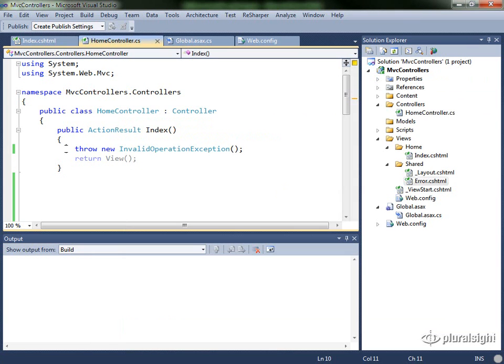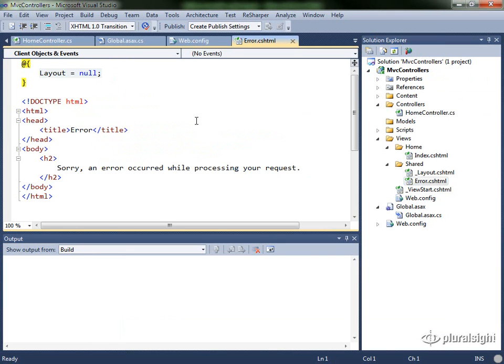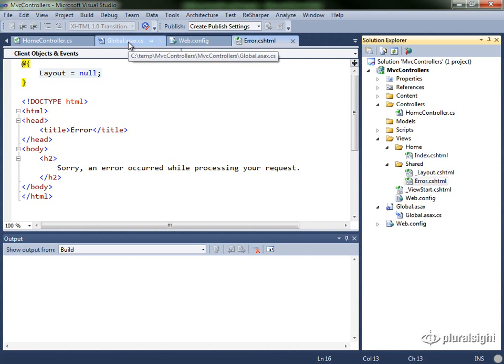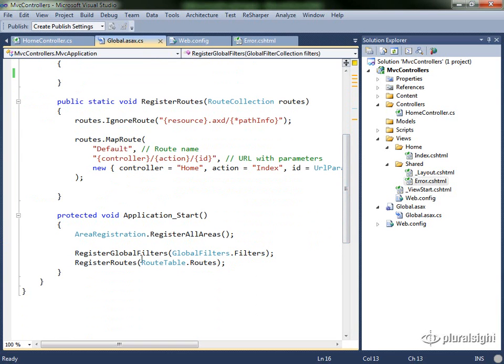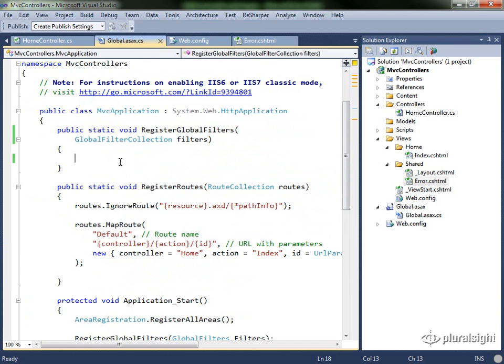What we'd like to show them instead is a custom error view that we have that might have some information on who they can contact to resolve this error. By default, the handle error attribute, when we have it in effect, is going to render the error view error.cshtml, and we just have that in the shared views folder so that it can be used everywhere. Let's go into global.asax.cs. By default, when you start a new MVC application, there will be a line of code inside of the application start event that will call a method called register global filters and pass in the filters collection. This is the opportunity to register any global filters that you need.